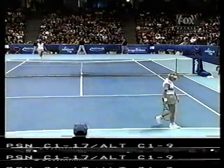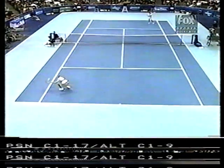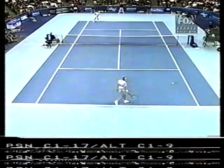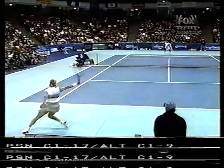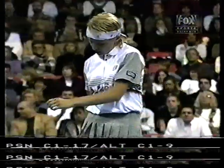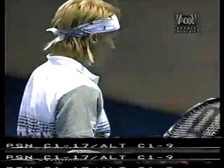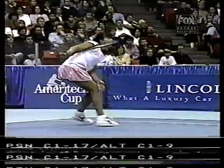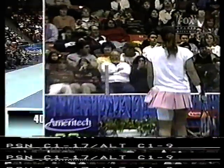Oh, yes. Jennifer answering Jana's slice with a slice of her own once again. Kept her in the point. You'll see that running forehand blistering. Little drop shot there, changing things up. That shows you that Jennifer's thinking. Well disguised. When you're a two-hander and you're going for a drop shot, you better disguise it. Novotna probably thinks she's playing against herself right now.